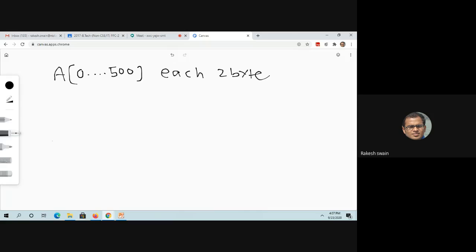And if the starting address is 1000, then what is the address of A10? What is the address of this location? Can anyone guess what will be?